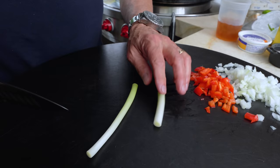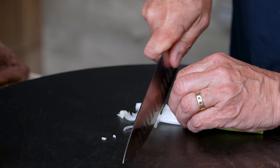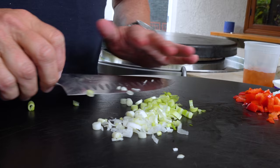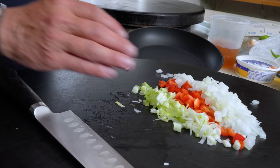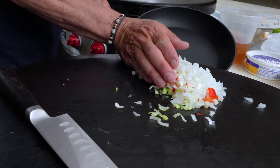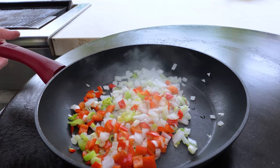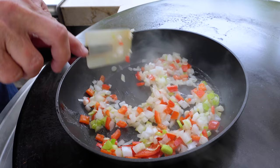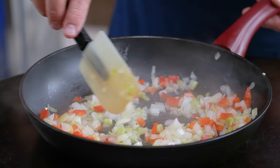When a green onion is a little thick, run the knife down the middle so when you cut it, it's not too wide. Be careful near the end — I cut myself when I get careless. All of this can now go into a pan on the heat. We'll add a little shot of oil and a little butter, and we just want to start to soften them — they're going to cook a second time with the potatoes.